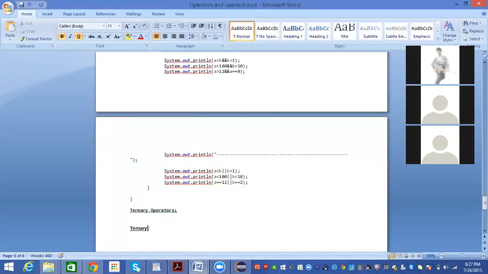Ternary operators operate on 3 operands.